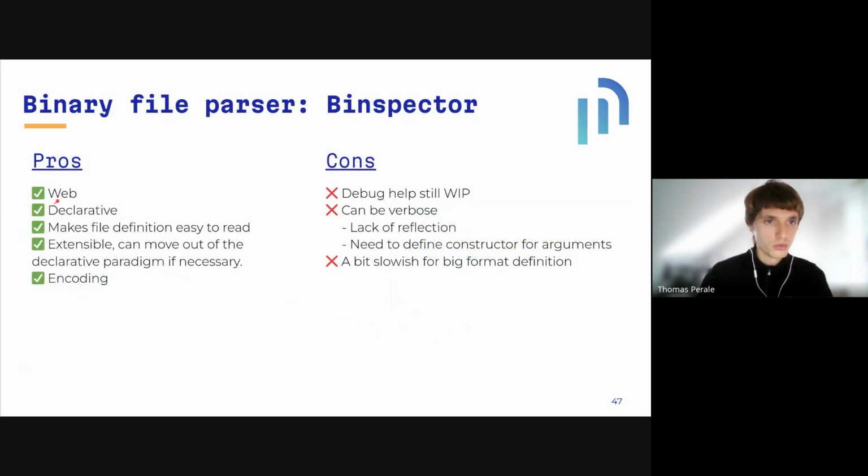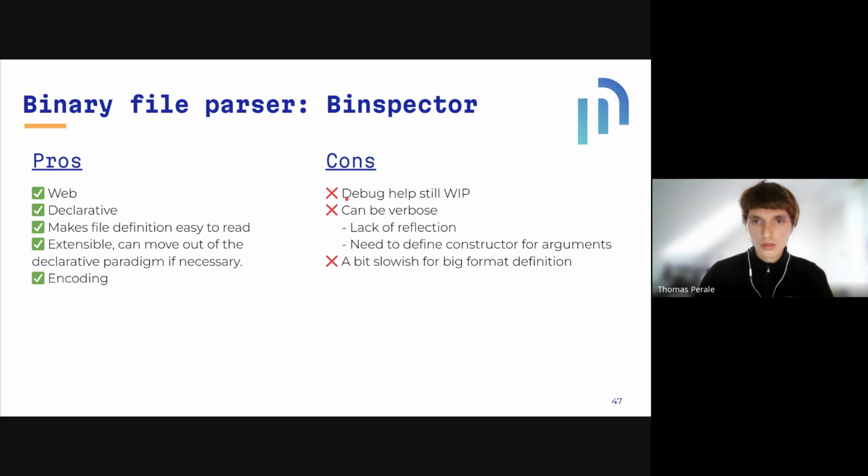So yeah, the pros. Of course, it's made natively to run on the web. It's really declarative, in my opinion, and makes file definition easy to read. It's extensible because you can move out of that declarative paradigm and start writing on your own. And it also supports encoding of objects into binary files.